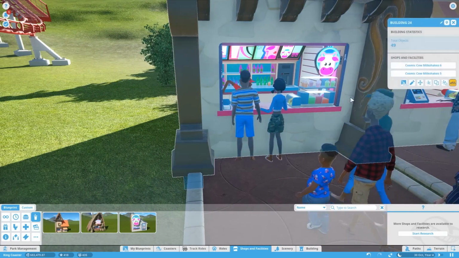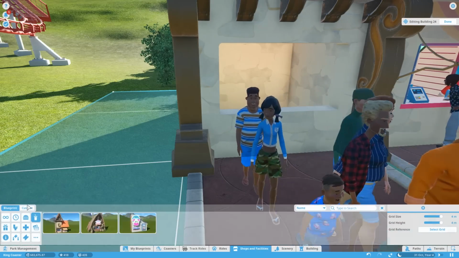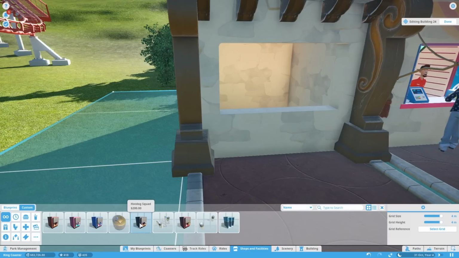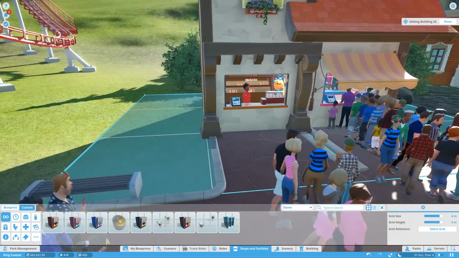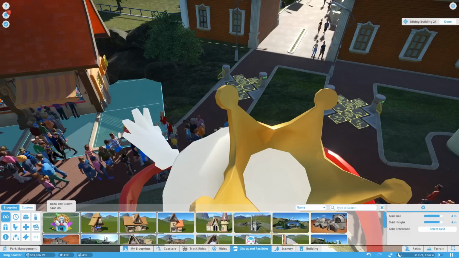Oops. Sorry, guys, you gotta go. Shops and facilities. Custom. So we've got a milkshake in place, so let's put down a chief beef as well. People should be pretty happy with their food and drink options for now. We could do with a toilet as well. What toilet blueprints have we got?